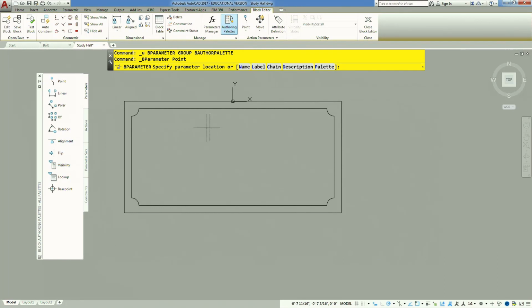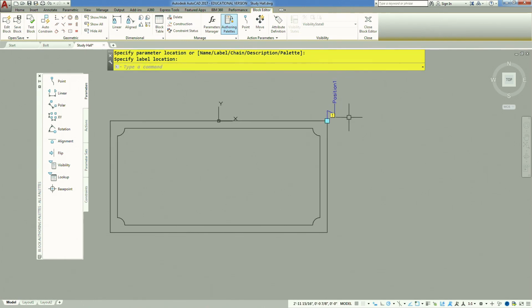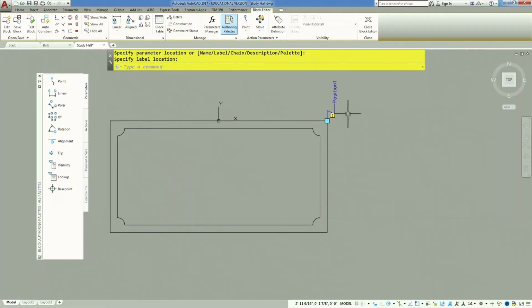So I'm going to choose my point tool. And thinking about how I want this to go, I want it to cycle clockwise for my different base points. So I'm going to come over here to the right and place my first point. So this is a parameter. And you can see the little exclamation point there. The exclamation point typically is a warning that you haven't applied an action yet. Now, in this case, I don't want to apply an action. So this is one of the rare cases where I'm going to ignore that exclamation point. So I'm going to keep going and add a couple more points here.